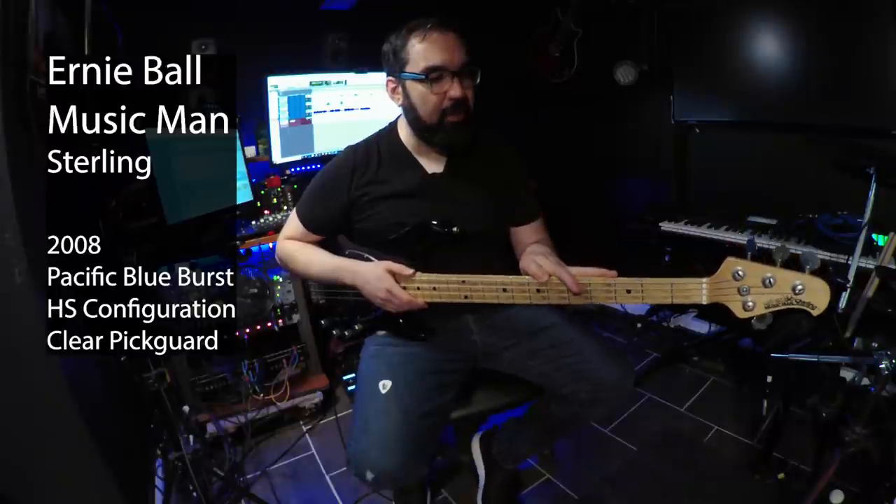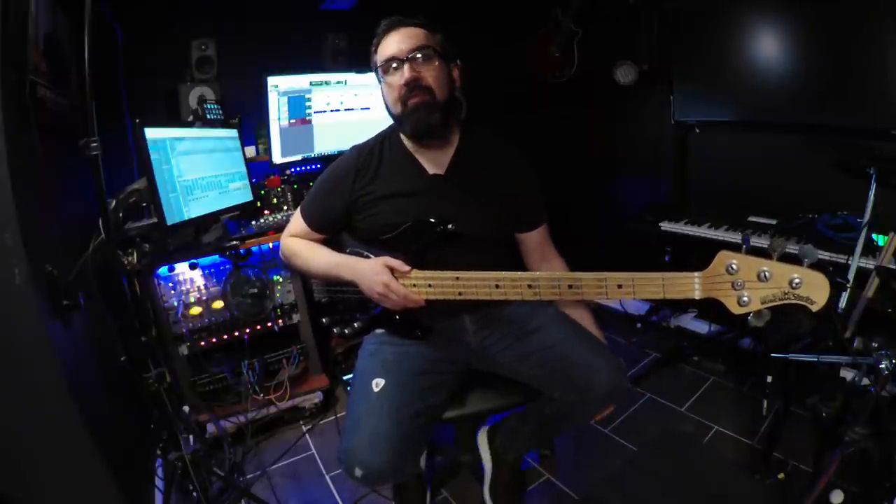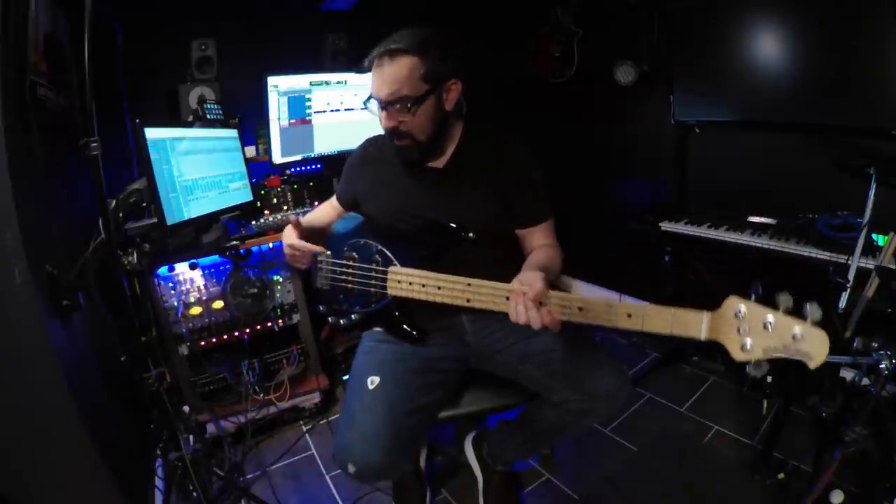Out of all my basses, this is the one that gets used the most. This is a 2008 Ernie Ball Music Man Sterling. I originally played one of these when a friend of my dad's brought it into the store and I tried it. I always liked the way the Stingray sounded — my uncle had a Stingray I would borrow frequently. In fact on my first album, Alone In My Basement, I think all of those tracks are done with my uncle's Stingray. The Sterling is like a shrunken down version of a Stingray, which was very appealing to me. Also this one has a single coil pickup for some different tonal variety. I wanted to get some more conventional sounds out of this one bass. This was going to be my main recording bass and it is amazing. I've never gotten this thing to sound bad. It's just plug and play.